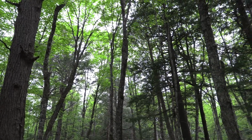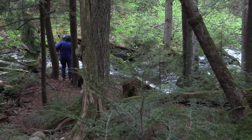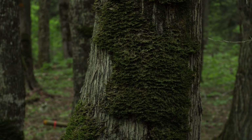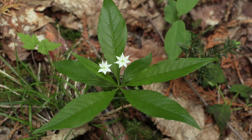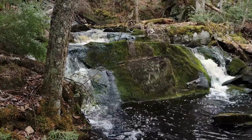In 2016, the recipient of the lands contacted us and asked us if we had an interest, and I brought together a small group of conservation-minded investors to purchase the land from him, and then they approached Northwoods Alliance with a letter requesting help in finding a permanent and publicly beneficial conservation solution for the property. So that's what brought us to the project that we now call the Wildcat Falls Community Forest Project.